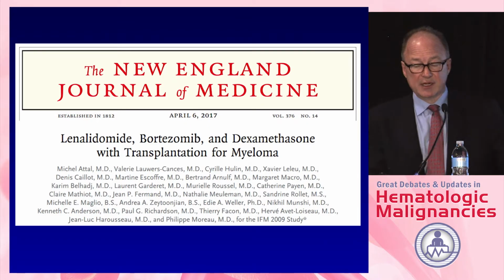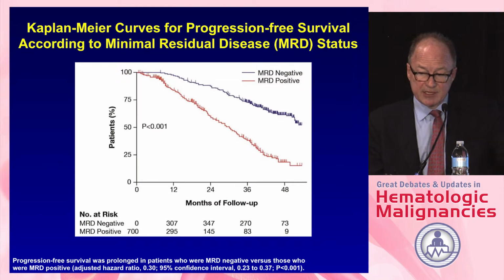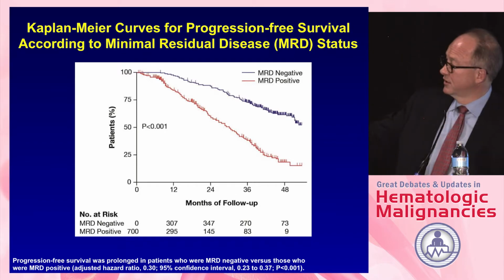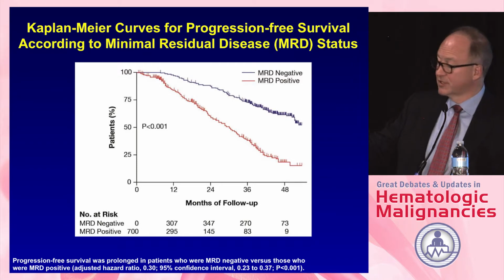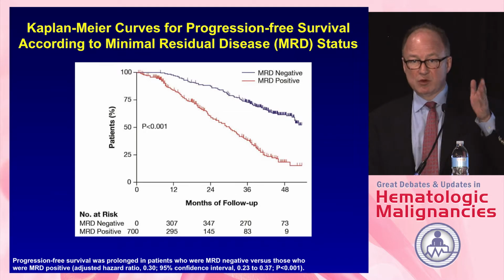You already saw this slide earlier. I just want to emphasize it as a practical point. You can see MRD negative patients do well, but only better than their MRD positives. I do want to bring your attention to this. Basically, with long-term follow-up, your MRD negative patients, 50% of them are progressing. So what does that mean? To me, it means you don't stop treatment.